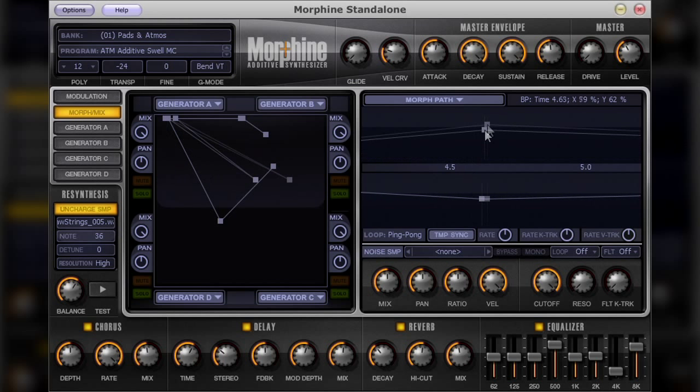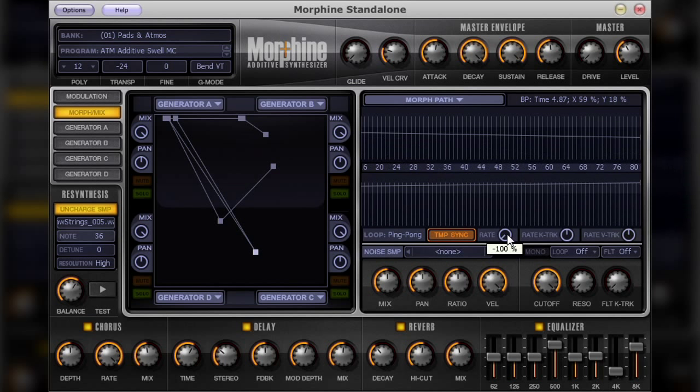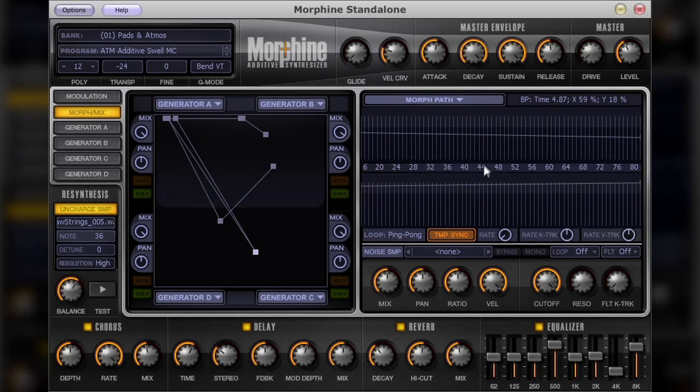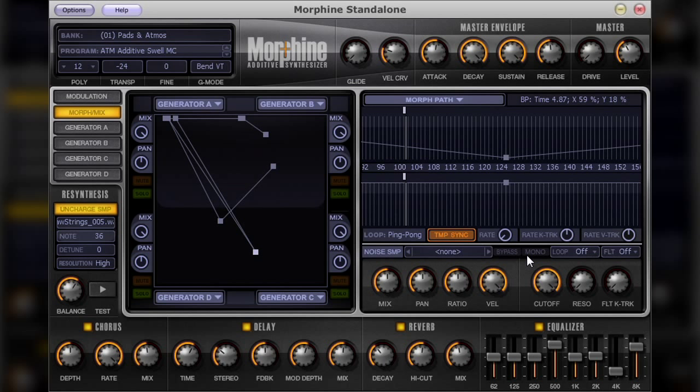Similar to the envelopes I have looked at in an earlier chapter, this morph can have loop points and can be tempo synced. You can also adjust the time of the envelope according to the velocity or the pitch of the note struck. You can also see in this section that there are a few extra mixing controls that allow you to mute, solo, and pan, or simply control the volume of the generators.